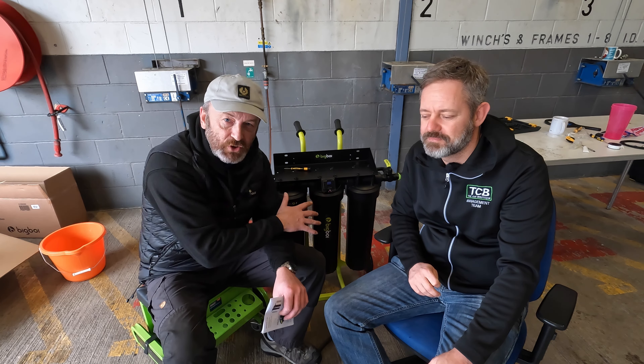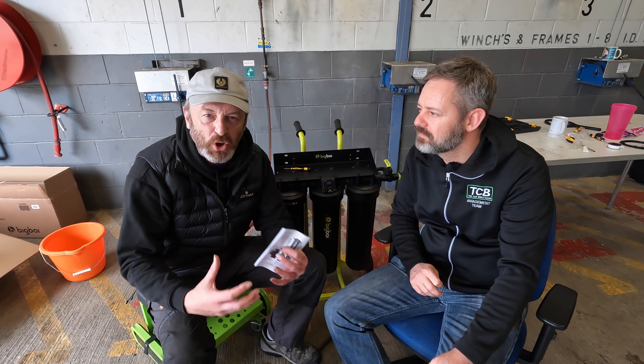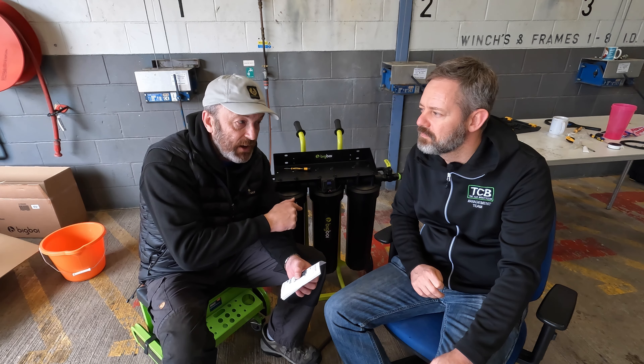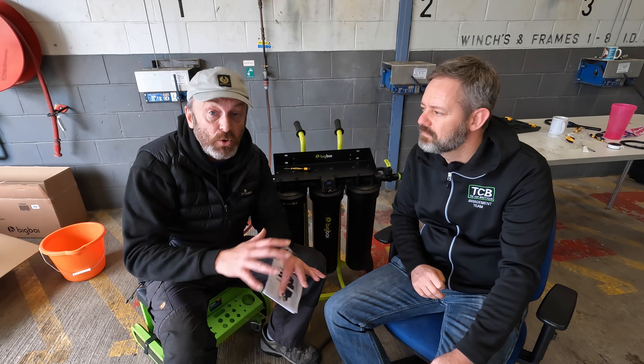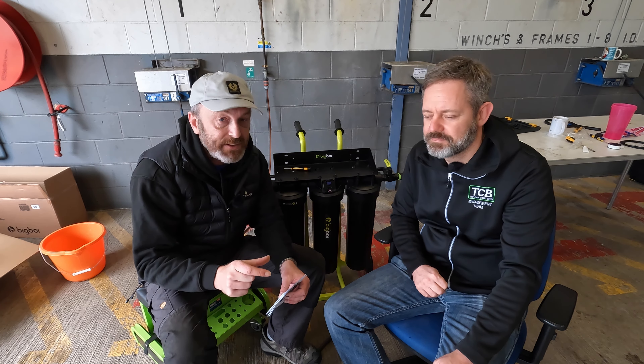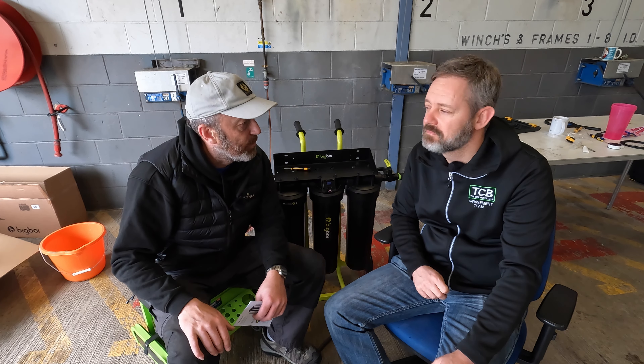Quick teach: TDS — total dissolved solids — or parts per million meters, which this unit has. A lot of people think it's physically measuring how much dissolved solid is in the water, but that's not strictly true. What these do is put a couple of electrodes in the water and look at Ohm's law — the relationship between current, voltage and resistance. If there's conductivity in the water, that means there are dissolved solids in it. So if you've got water with no dissolved solids, there's no conductivity and this reads zero. But as you start getting impurities in the water, conductivity increases and the TDS gives you a figure relative to total dissolved solids. It's not actually measuring the bits in it — it's giving a reference of TDS relative to the conductivity of the water.